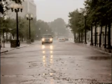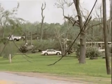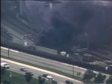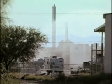You know, you may think it's not likely that a disaster could disrupt your food and water supply for days or even weeks, but it could happen. Major natural disasters like hurricanes and floods create problems, of course, but even severe thunderstorms and ice and snowstorms can close roads and create long-term power outages. Human-caused disasters can also contaminate water supplies and create other problems.